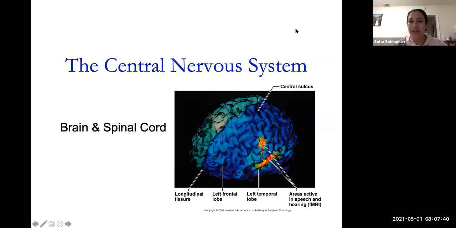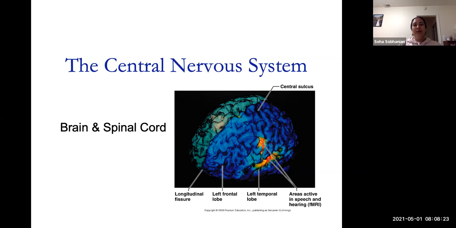So last time in our lecture, our main focus was on understanding the nervous system and the main components, the main cells that are involved. Now our focus for this lecture is going to be on the central nervous system, which we learned is the brain and spinal cord. So most of the lecture today is going to be solidly on the brain, since the brain is the structure that does most of the actual activity.